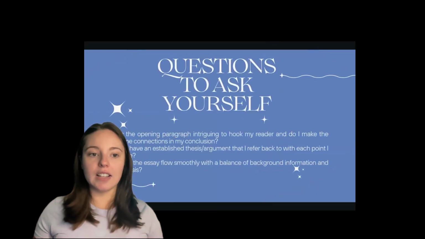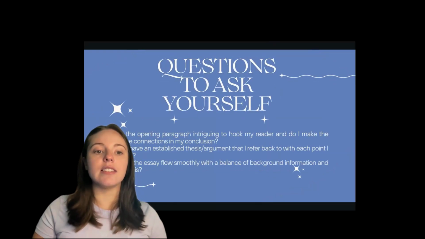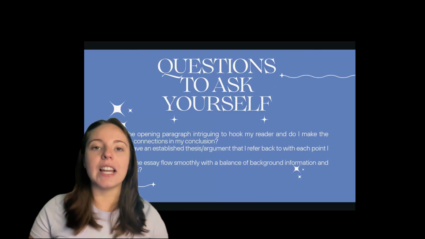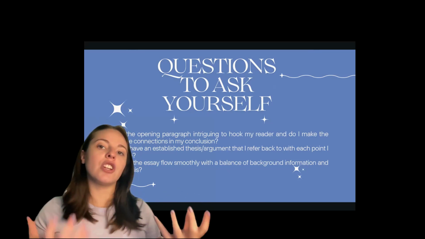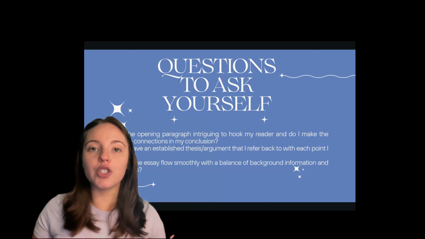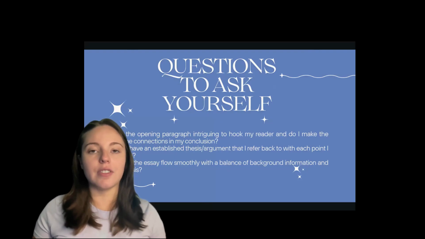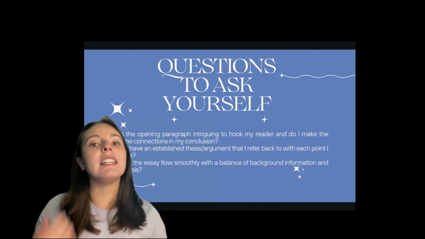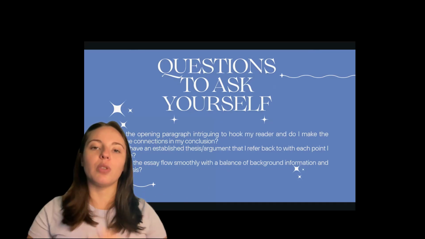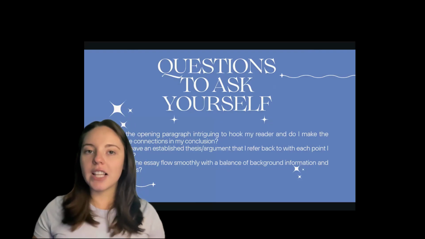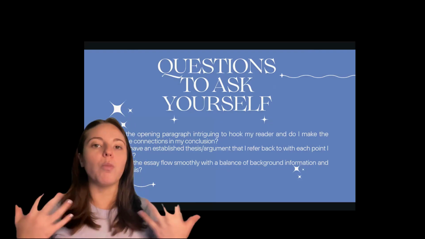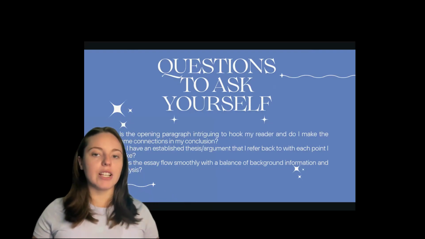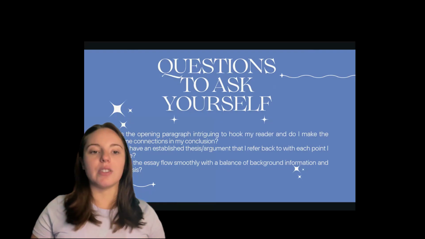Some questions that are good to ask yourself when you are editing your essays: is the opening paragraph intriguing to hook my reader, and do I make the same connections in my conclusion? Your introduction and your conclusion should look very similar to each other, but have differences, of course. Your argument is going to be written very clearly in your introduction, and then in your conclusion, it's going to be more of a general overlook of your entire essay. And something that I like to tell students is, if one person were to read your conclusion, what would you want them to take away from your essay? That's something that you might want to think about as well.